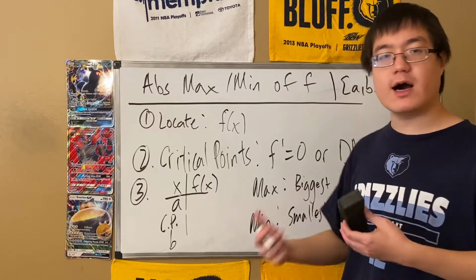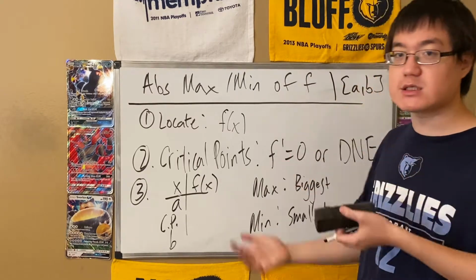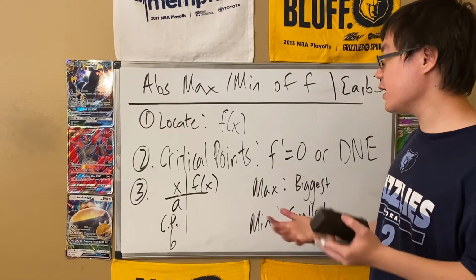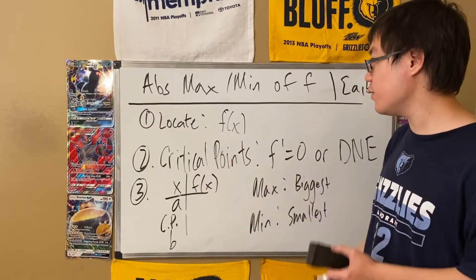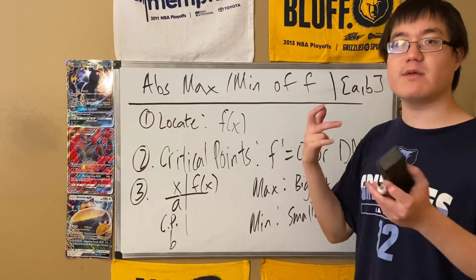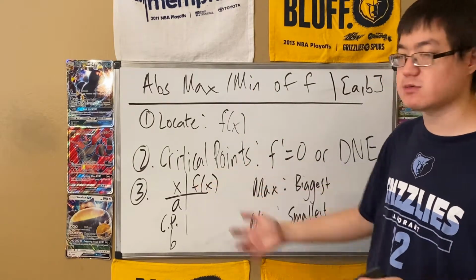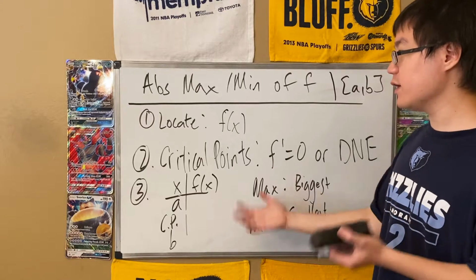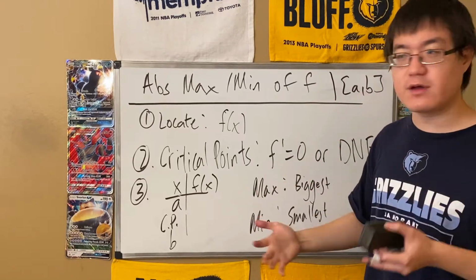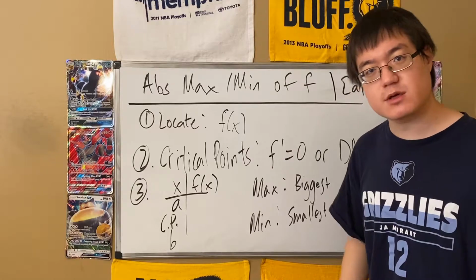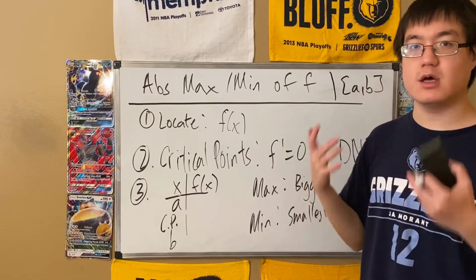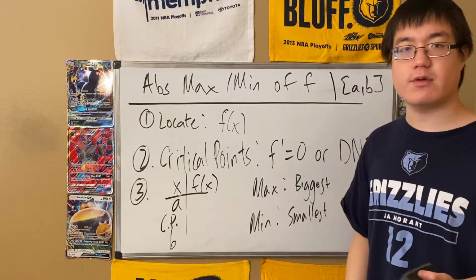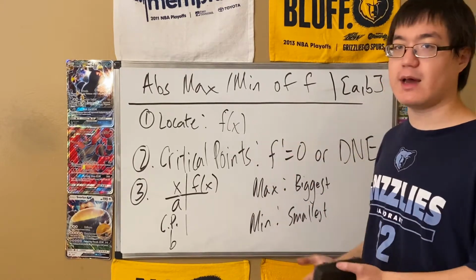And we didn't prove why this sort of process works, but the process works because, again, relative max occurs at critical points and relative min occurs at critical points. But if you're cutting off the function, the maximum might occur on the endpoints, so that's why we do this sort of process. But again, it's a process that you'll come to love because on, for example, the free response question on the AP exam, a lot of free response questions, particle motion, accumulation free response questions like rate in, rate out, they all have this absolute max or min question.